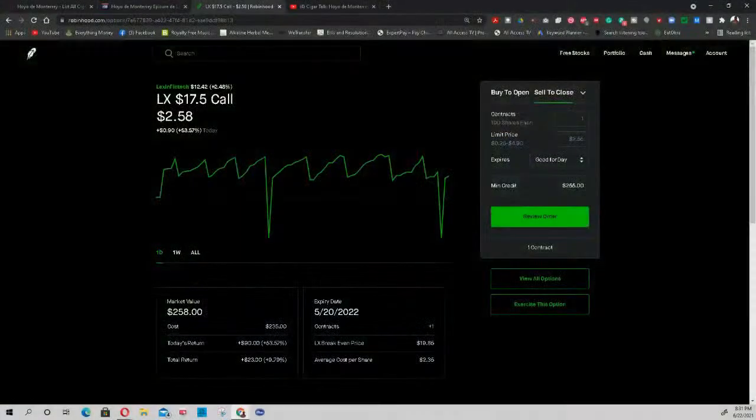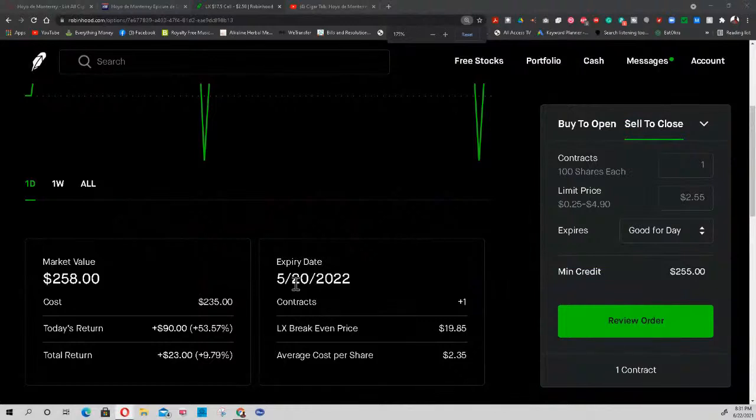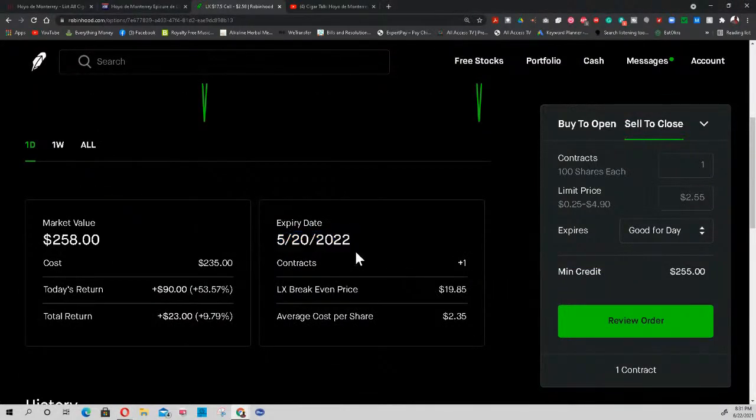I'm going to go back here and I'm going to show you my option, which I am up on. And again, this option is way more than 6 months out. Okay. It's far out, far out. It's May 20th. Okay. So you see my small profit here, but this is what I'm talking about. I can take this option right now and sell it back and then buy a higher option, if that makes any sense. But there was a time where this option's profit was around $80, and I should have probably sold it then, and then gone to a higher option, a longer, higher option, right?